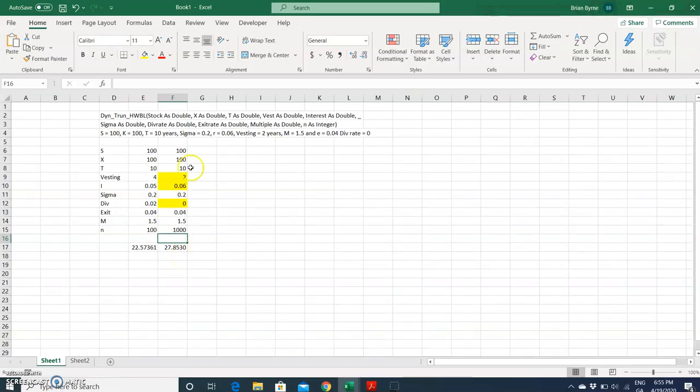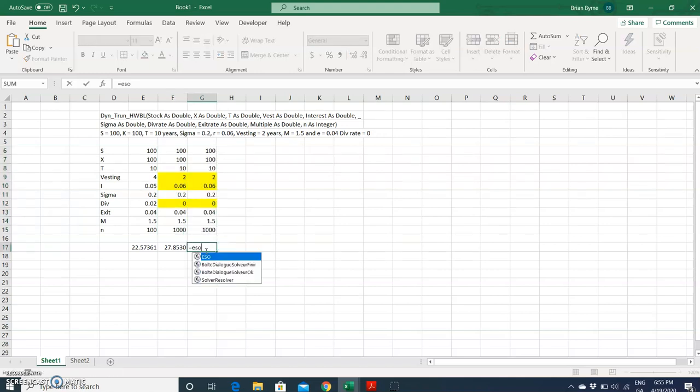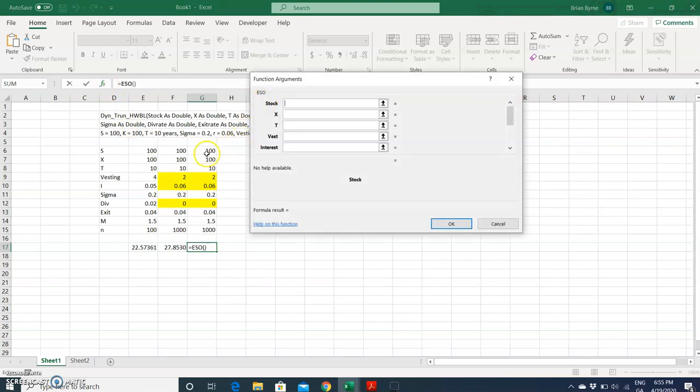And if we took this set of parameters here, and then we read in the name of the function, so it's prompting here for ESO, that's the user defined, and then FX, and we went through the same set of steps: the stock price is 100, the exercise is 100, the time period is 10 years, the vesting period is 2, the risk-free rate is equal to 6%.